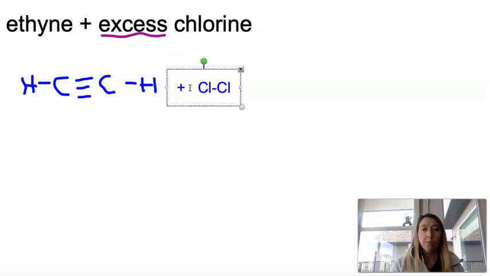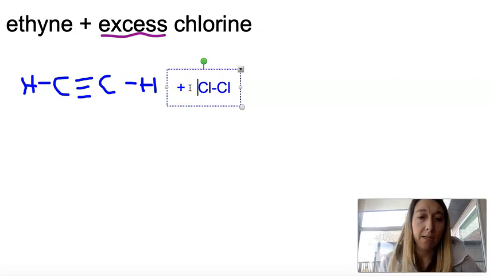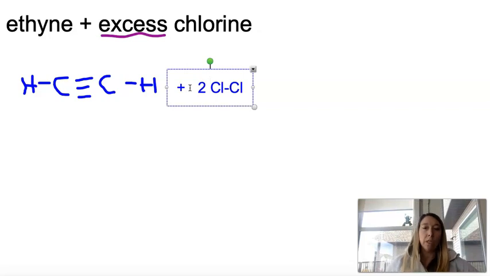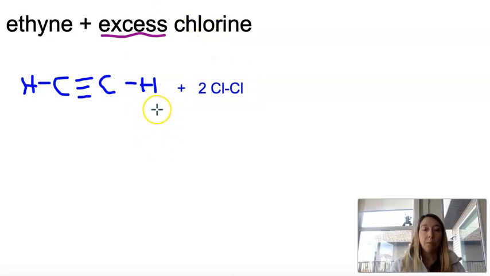So what you're going to find though is because we have excess, we can use as many as we want. And we're actually going to use 2 of them. Okay, the reason we're going to use 2 is we need one to take the triple bond down to a double bond, and then we need a second one to take the double bond down to the single bond. So anytime you have a triple, you know that you're going from an alkyne to an alkane. Either it says excess or it shows you that you have access to 2 of them. You would only take the alkyne to an alkene if it said limited or it showed you that you only had 1 of them.